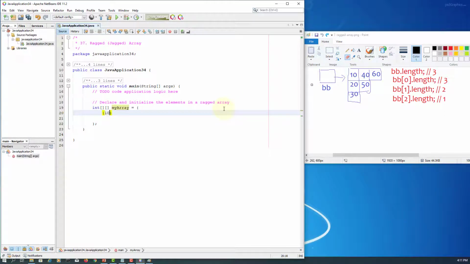Okay, let's create 3 rows. Okay, that's all, I think.